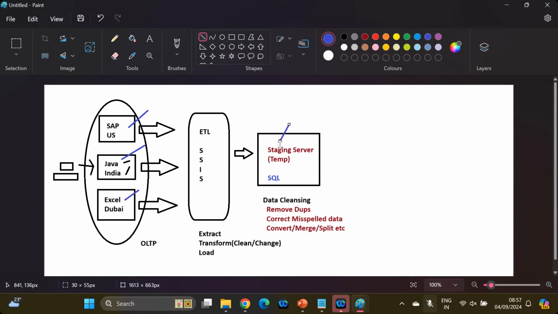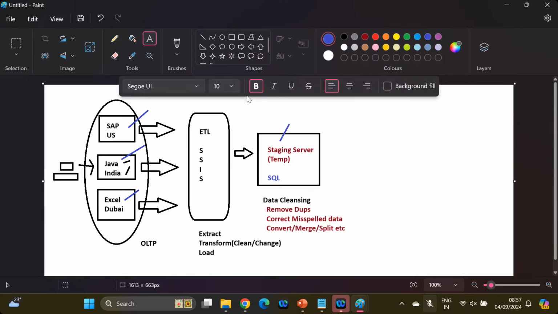The temporary storage is called this. This is what is called your carry bag. Right? You can maintain a carry bag. So when you go to the shop, what do you do? You're going to be storing all the items. You're going to be putting them into the carry bag. So this is your carry bag, temporary storage.